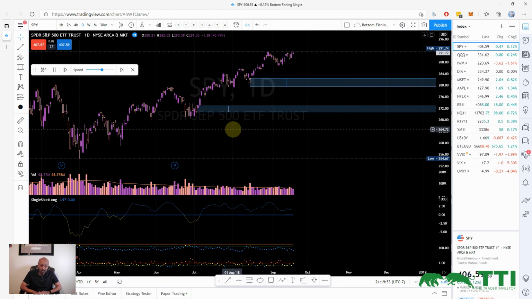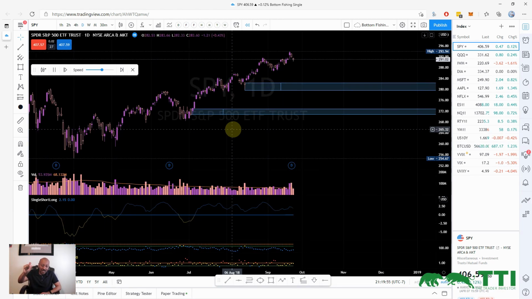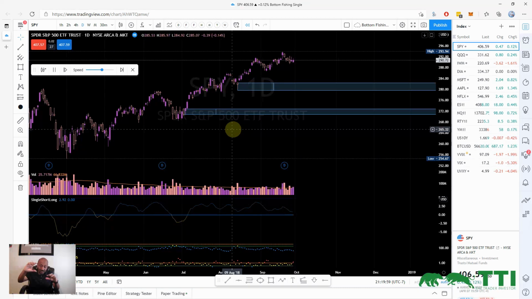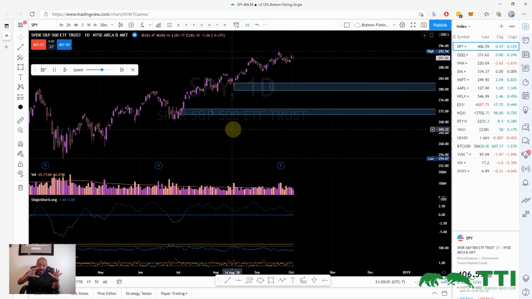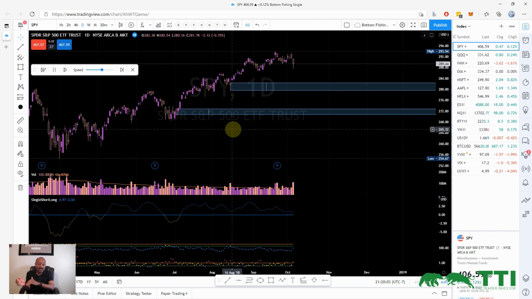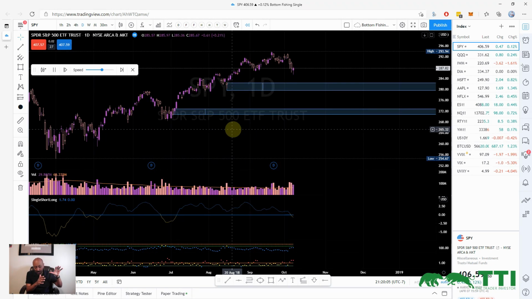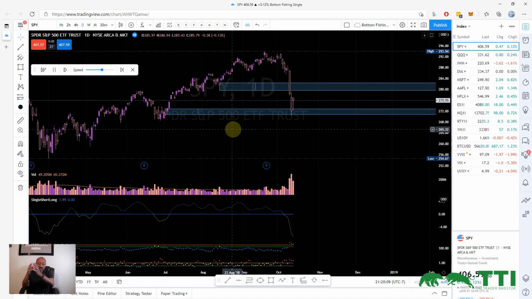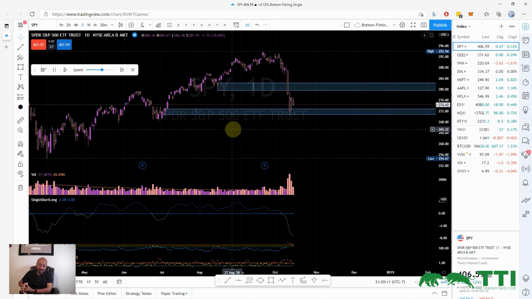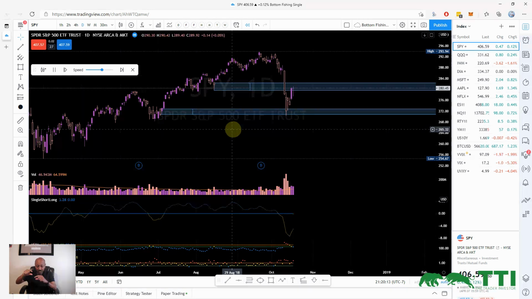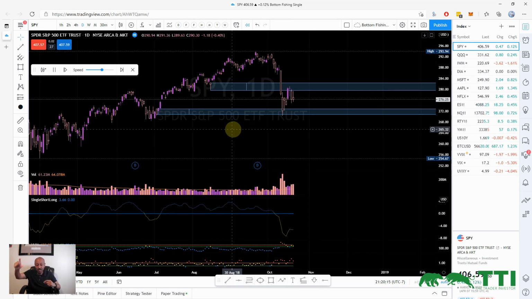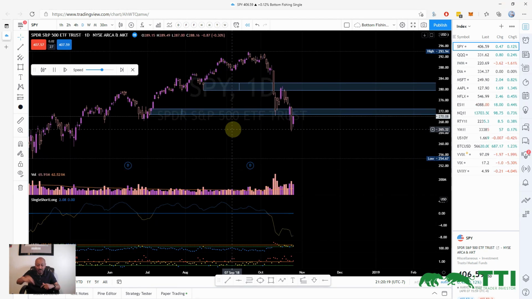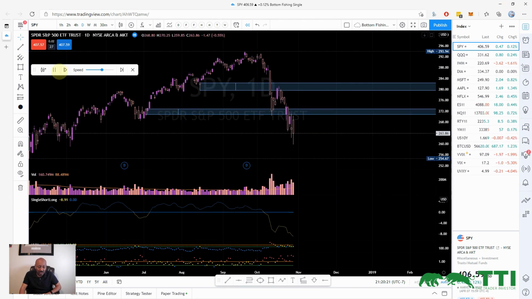As price moves from order block to order block, price uses demand zones and supply zones as areas where momentum shifts. It shifts at a demand zone from down to up. At a supply zone, it shifts from up to down. And between those demand zones and supply zones, we get these order blocks that price gravitates to. This is where price really stops.